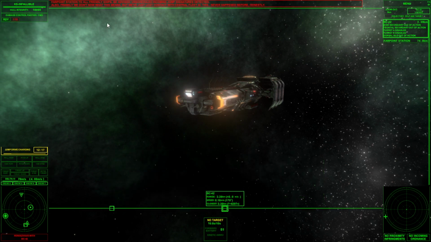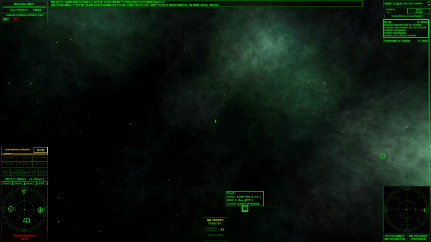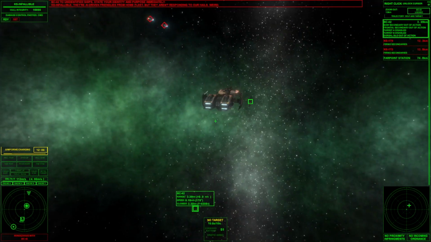Did I do it? Oh, I did it. All friendly ships be advised. Unscheduled incoming jump signatures detected. Also friendly, we don't know what this means. We just lost Central Fleet AI. This never happened before. Honestly. Seems like quite the setup, Captain.